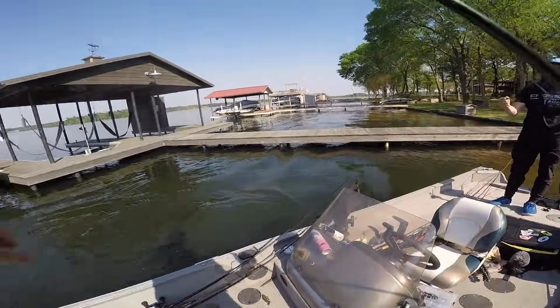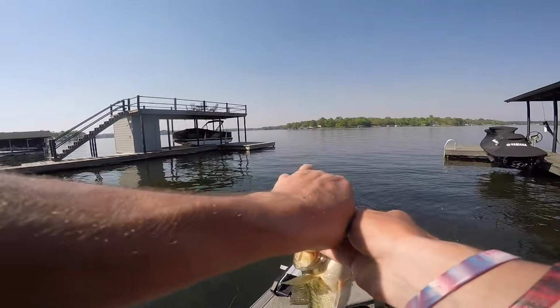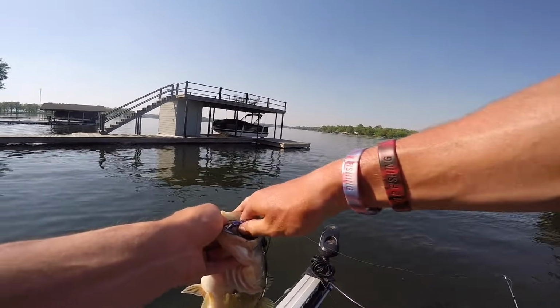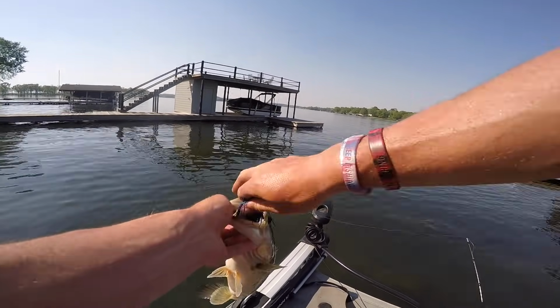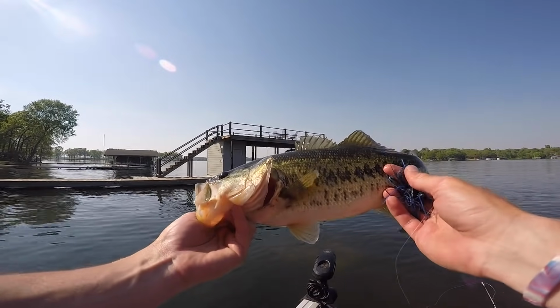Wow, we needed some fish in the boat. It's been really slow. Shout out to Rackley. I'm using his Duo right now, throwing that off-color jig, that black and blue with a little bit of, what is this? This is watermelon red flake. Doesn't seem like it makes sense, but it gets these spawning bass going.